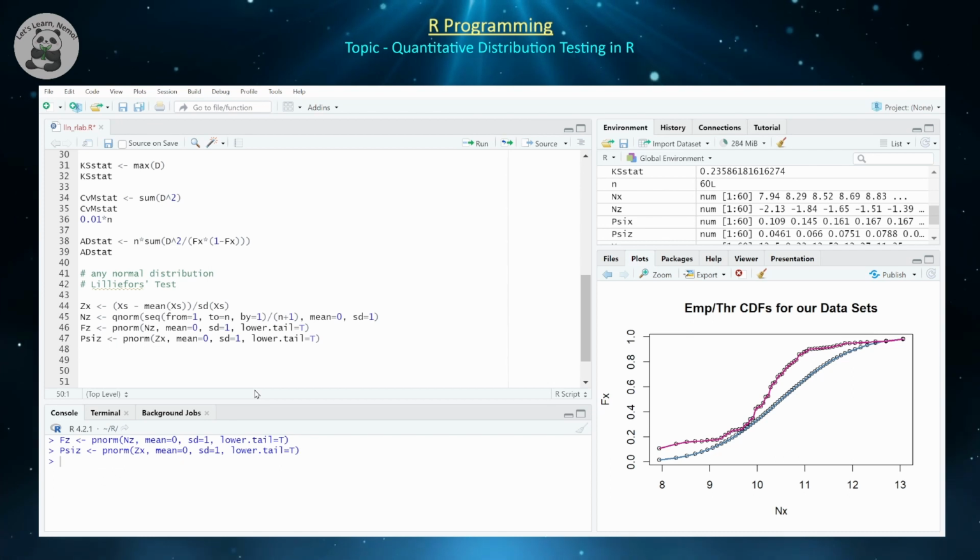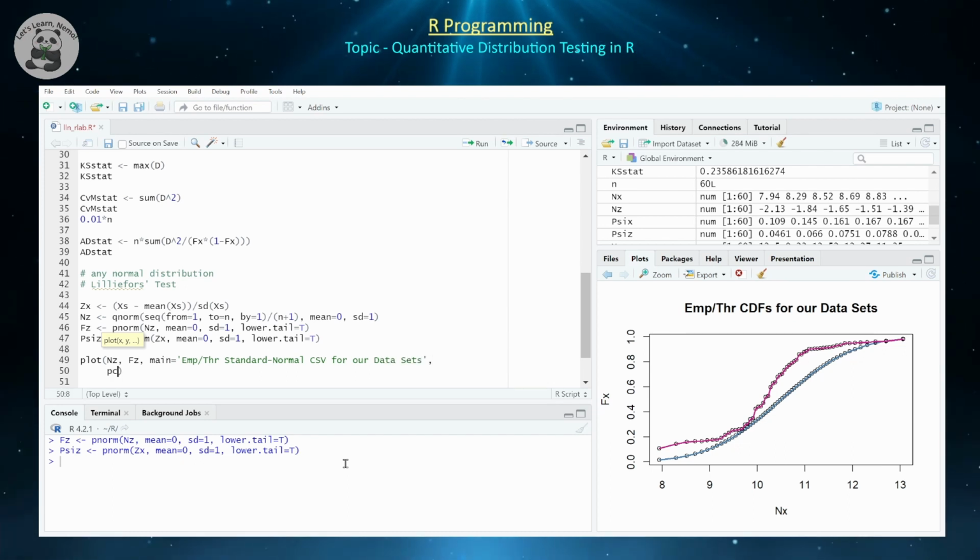So let's take a look at what the CDF plots for our standard normal world look like. Notice that for our original Kolmogorov-Smirnov test statistic, the mean or the median for the red doesn't exactly line up with the blue, right? So if the means aren't equal, then the distributions likely aren't going to be equal either. So this is usually going to centralize our magenta curve around our blue curve most of the time if it happens to be normal. So what we're going to do is plot NZ, FZ, and title it, say, main is equal to our empirical and theoretical standard normal CDFs for our data sets.